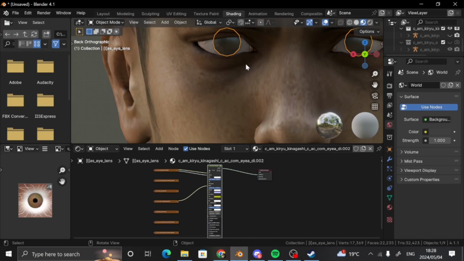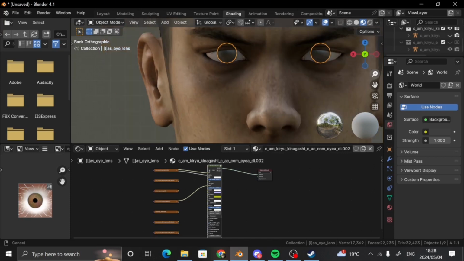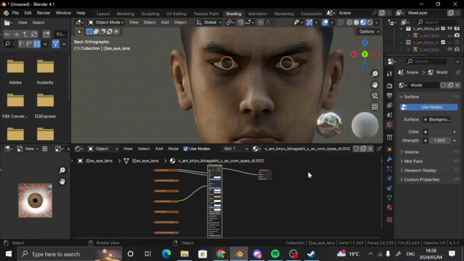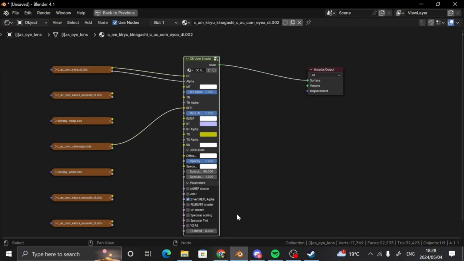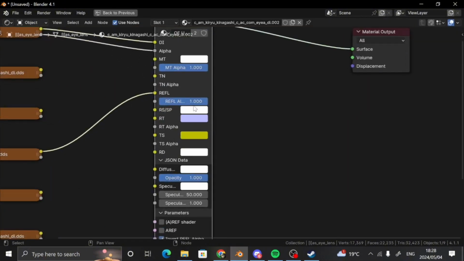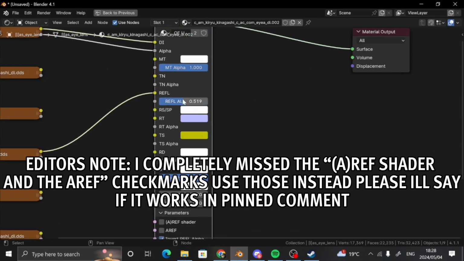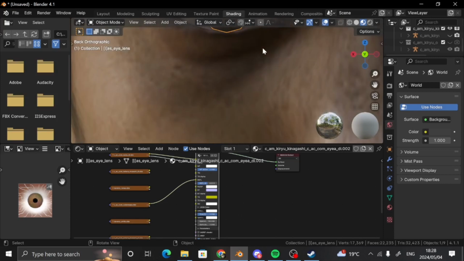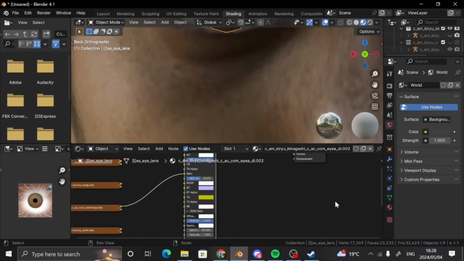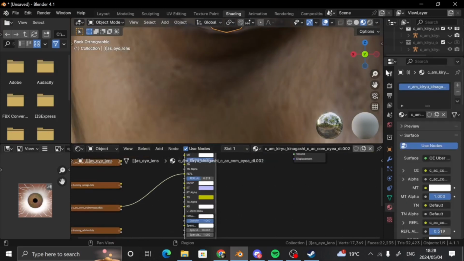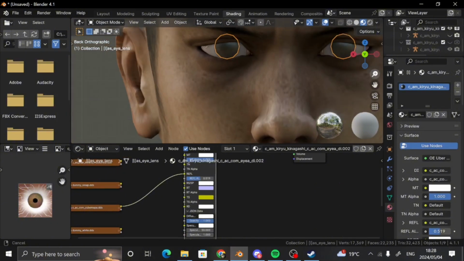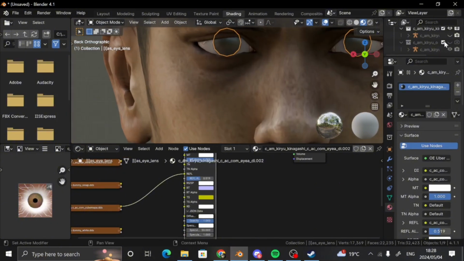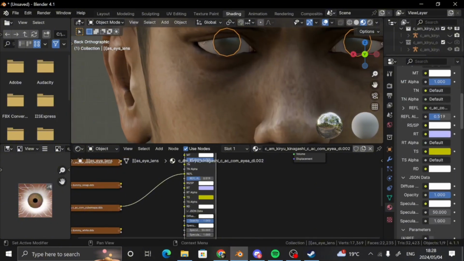Huh. Isn't that interesting? Just what could be causing that? Okay, possibly the reflection alpha. So we're gonna put that at 0.5. How about that? Nothing has changed, surprisingly. We're gonna go to the sidebar instead then. I don't want to get rid of this, but I also don't want to remove the reflection alpha.